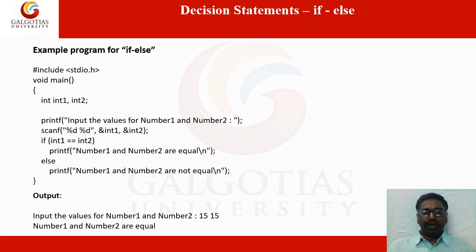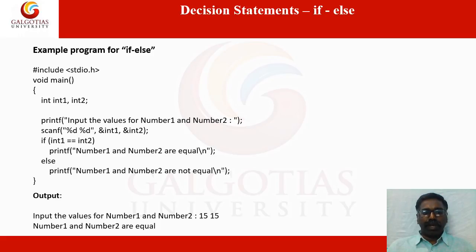Next, we are going to discuss the if else statement under the decision statements in C. Here in the if else statement, we are going to take two decisions. Either it is going to execute the true part or it is going to execute the false part, according to the given data and the given test condition.